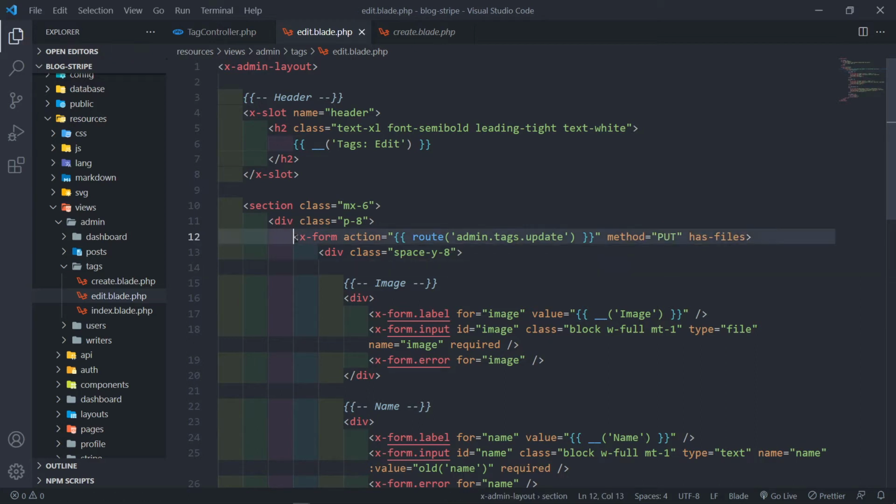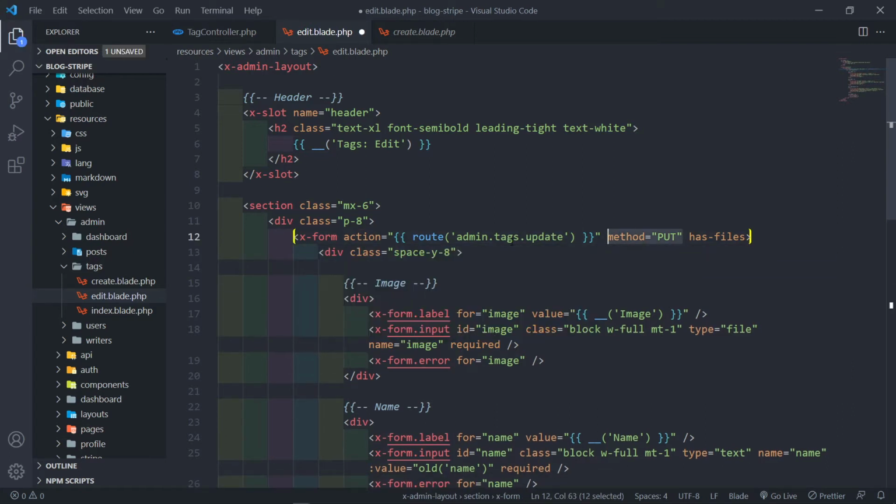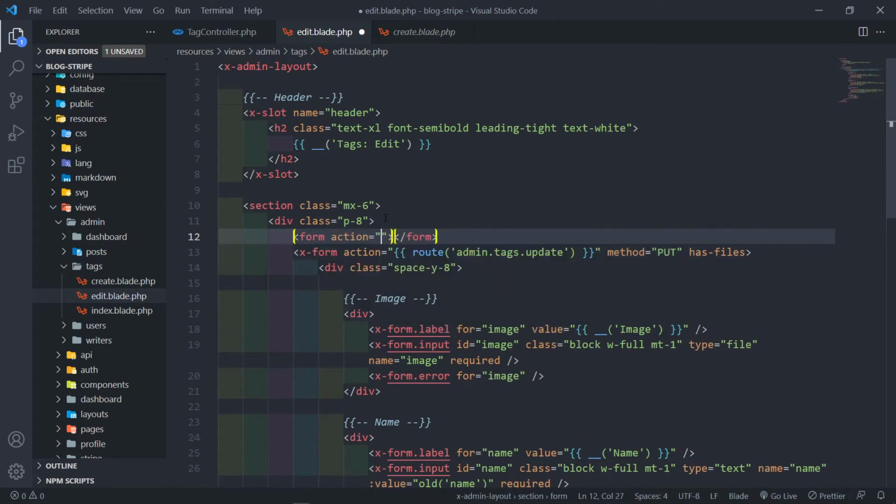With the default Blade UI Kit components, the x-form will come with the post method, but we just add this for the put. So we don't even have to add the CSRF field because it comes by default with the Blade UI Kit form. But if you don't have that form, for the action you just need to make sure you add a method like this of put.